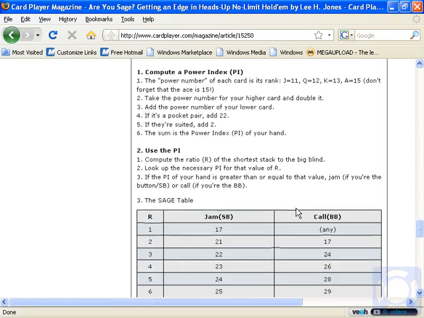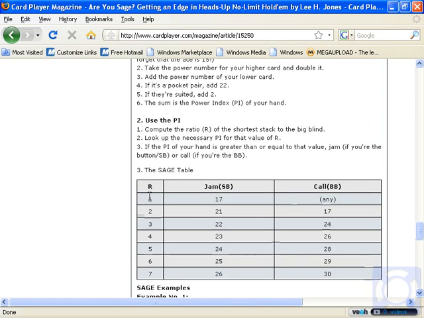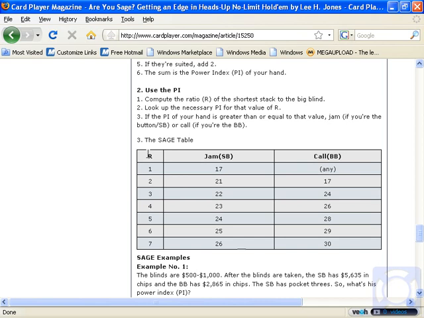So take a little bit of time. It'll probably take you 5 minutes at the most to figure out this system and figure out how to calculate the hands easily. I keep it saved in my links, and sometimes I even have it down in my bar when I'm playing. So if I come up in a spot where I don't remember Sage perfectly, I'll just pull up the link real quick. I'll check the number, say, oh, it's 24 for 5 big blinds, and then I'll make my decision. Learning this will increase your edge almost certainly if you're not playing endgame optimally, and it will help your game a lot. This should bring up your win rate without a doubt, and I hope it helps all of you.